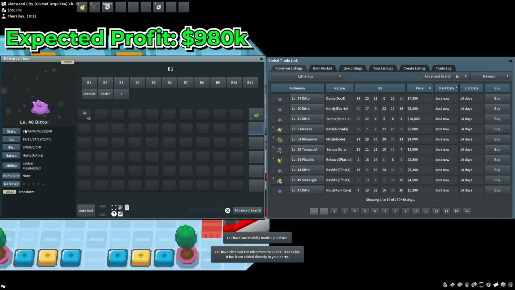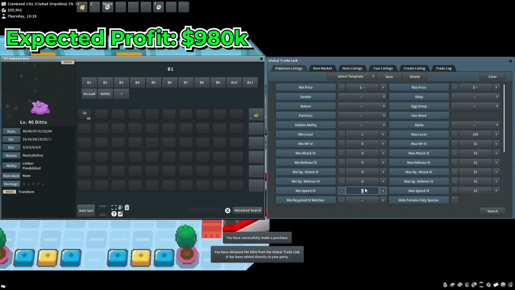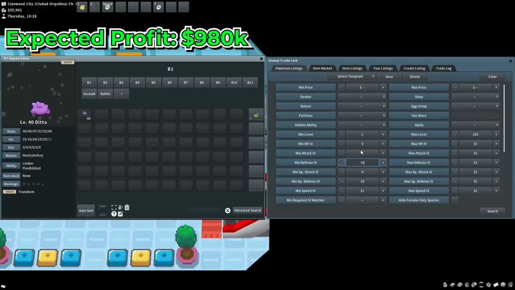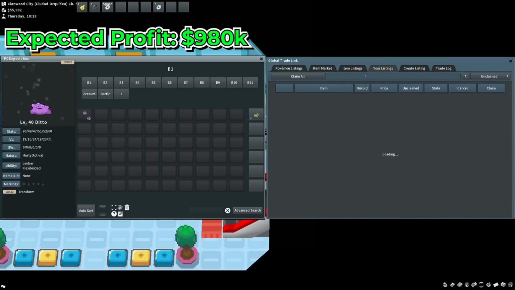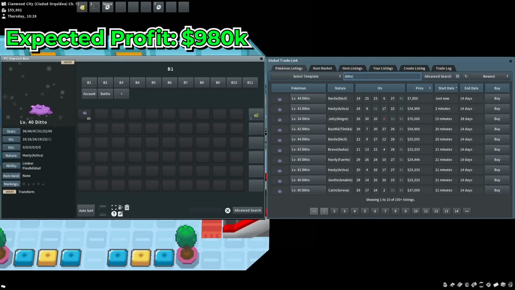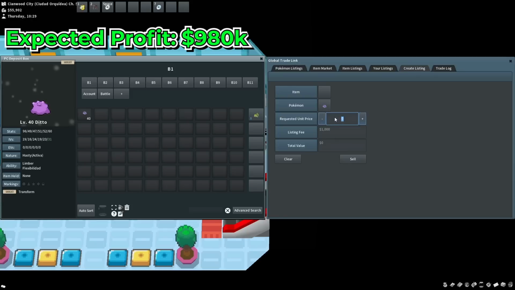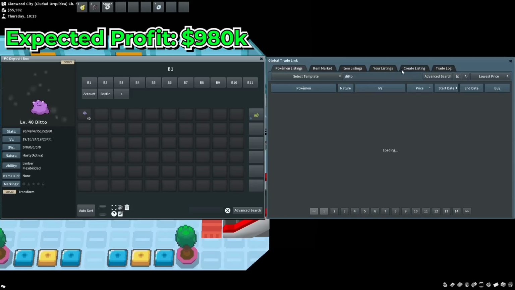This little one here, 19s and 31, so 31, 19, 19, 19. Ditto, ditto. Like this. This one would also be a flip, so I will just undercut this guy here. 17,887, am I correct? Yeah.